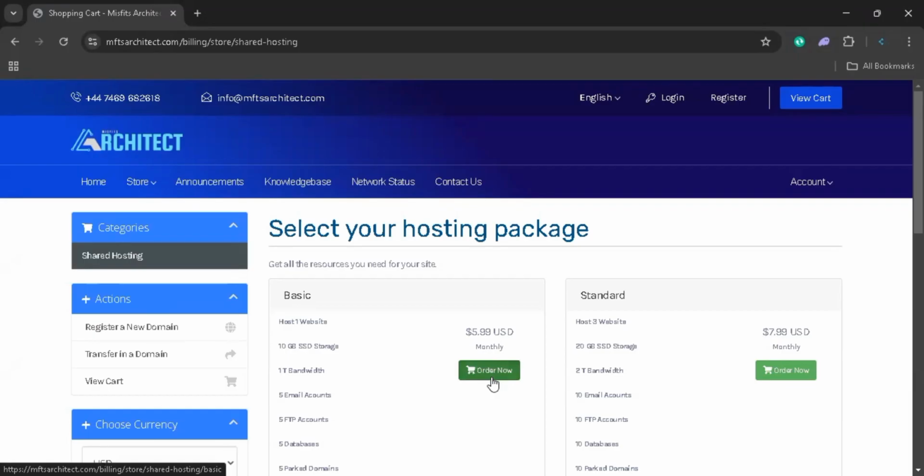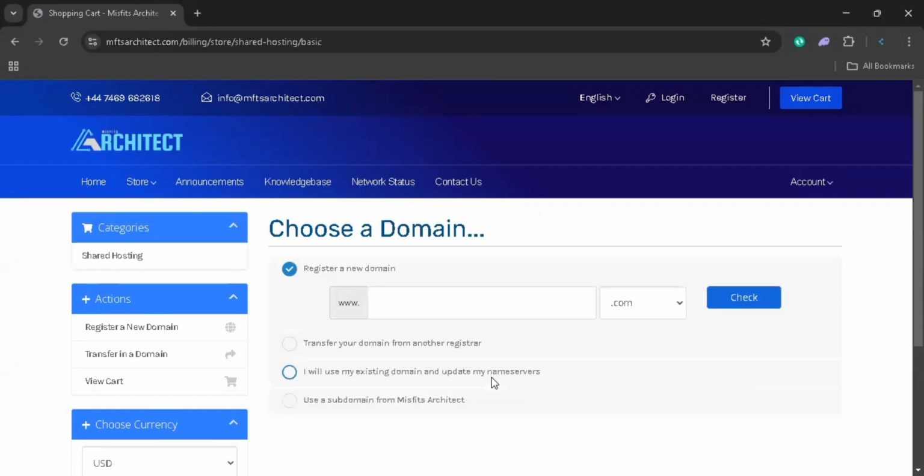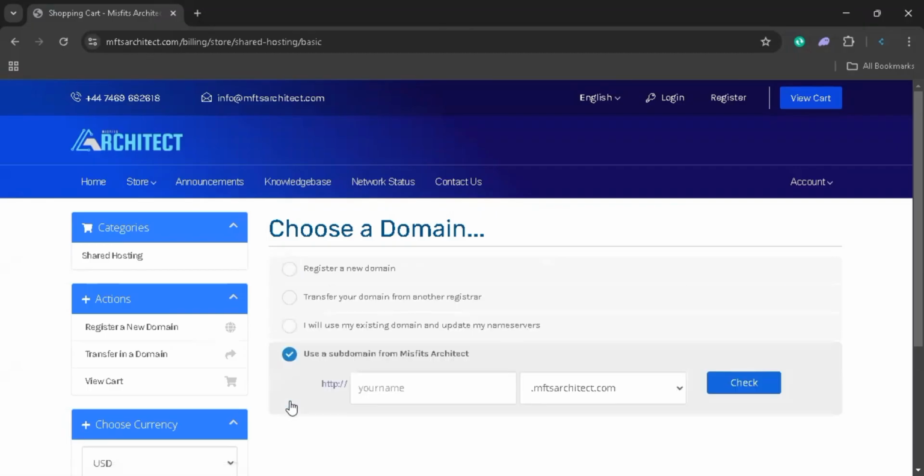You select your hosting package, we'll go with the basic. Then you would use a subdomain from Misfits Architect, so you can put in whatever name you want to use for your website.